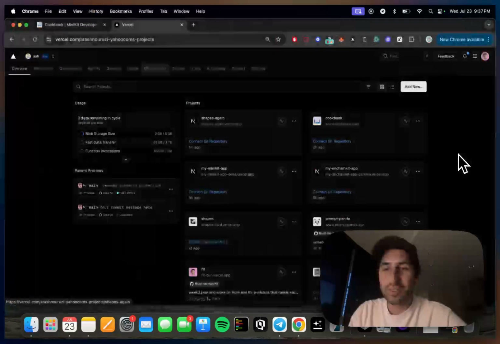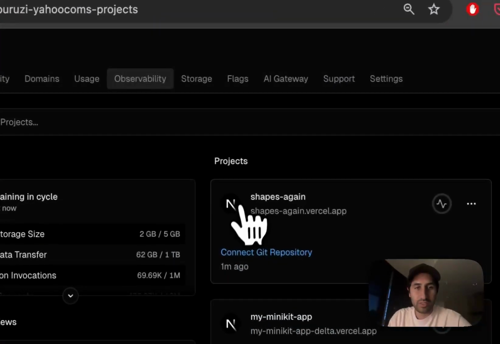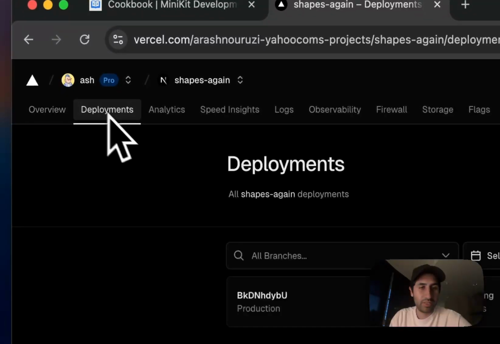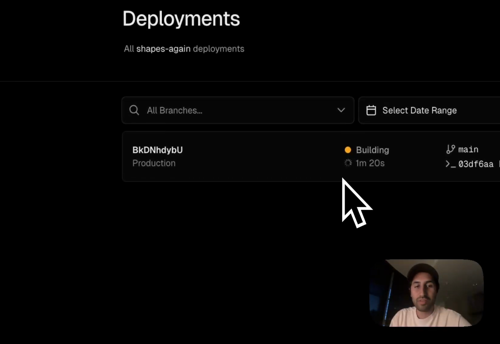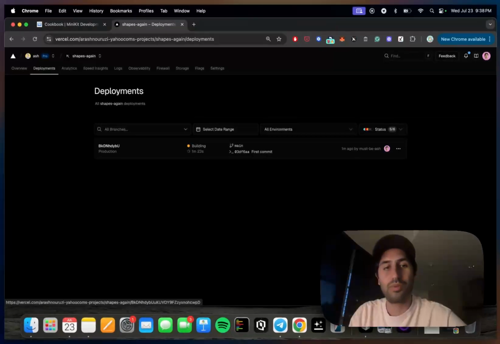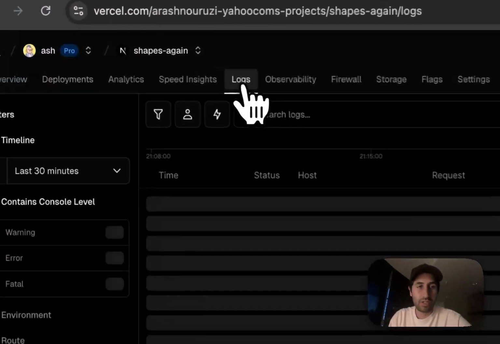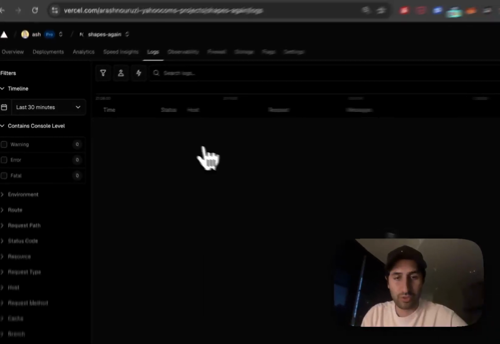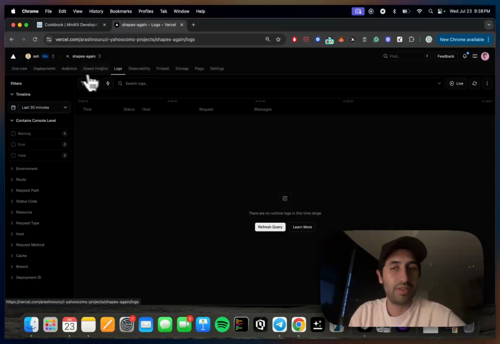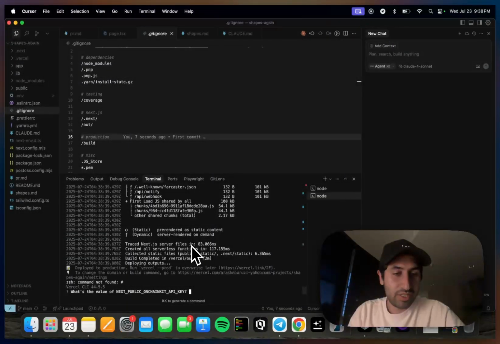like how all the applications you use work, basically. This is what your Vercel dashboard would look like. So you could see Shapes again here, and in this Deployments tab, you could see that it's being built. If it doesn't go through, this is where the errors would show up, and you could also head to this place called Logs that would show you the error details, if any. You could also see the details in the terminal log. So if there was an error, it would have appeared here as well.